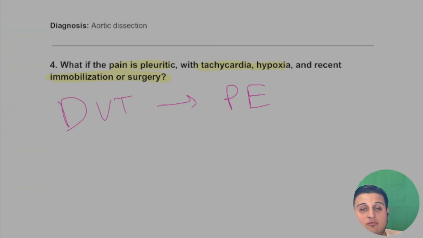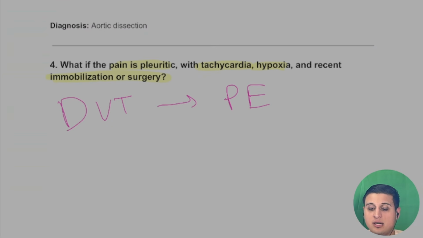If you have right-sided heart failure when you have a PE, that means it is a massive PE. And this is something we definitely need to treat sooner than later, right? Those are the patients that you might need to give a thrombolytic. Something that we usually reserve for STEMIs, you may need to give them a thrombolytic to hopefully get by some sort of saddle embolus. Saddle embolus meaning a huge embolus, all right?